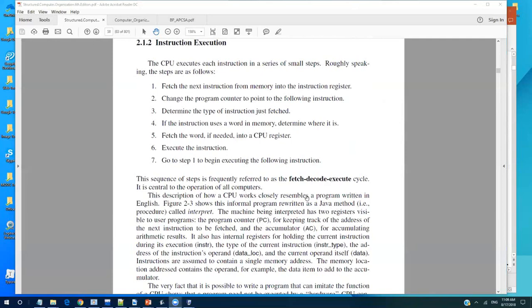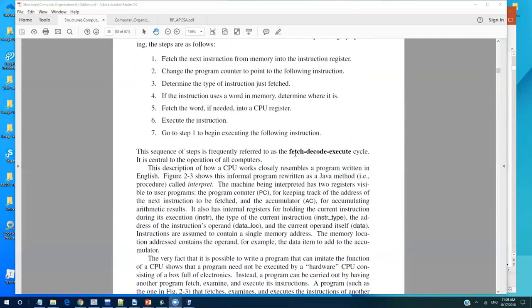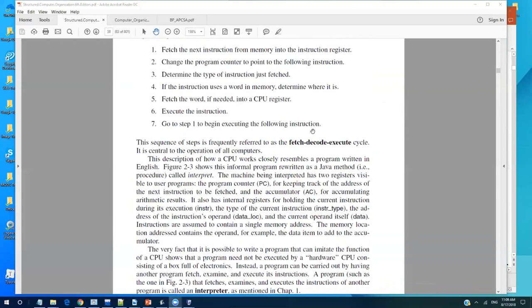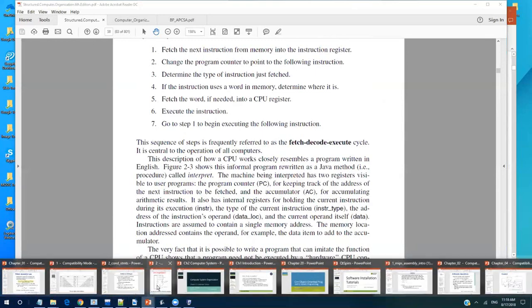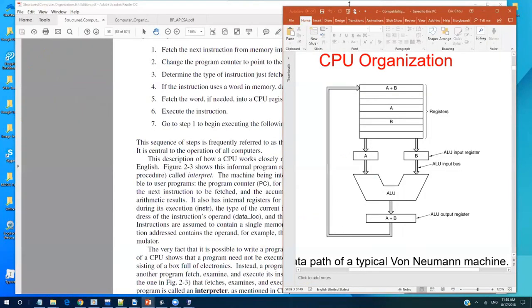In terms of detail about the cycle, every instruction may have a different format. They could have more than one format of the instruction cycle. The description of how a CPU works closely resembles a program written in English. So it's just something similar to a program. And Figure 2.3 shows the program rewritten in Java, called the interpreter. Let me see the next one.